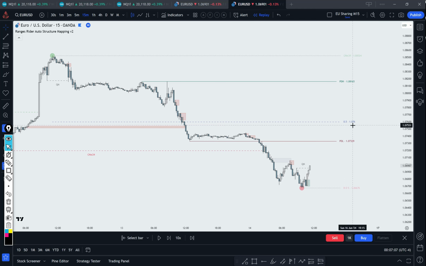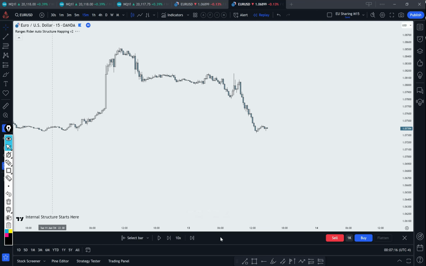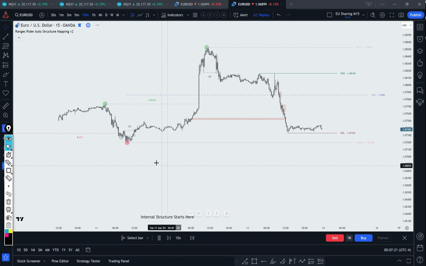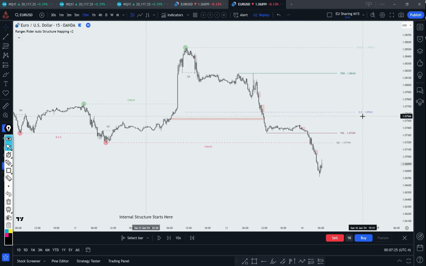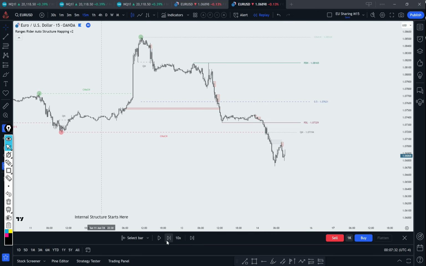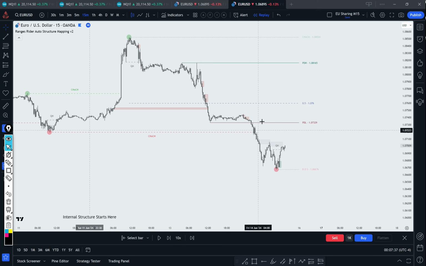So now we have the equilibriums. Before this was changing. If you see, if we are here and we get the change of character. One second. We first need to get the change of character. You see, we got the change of character and the equilibrium is here and the QM is here. Then you see, equilibrium will be moving down. Can you see? The equilibrium moved down as the price is coming down.